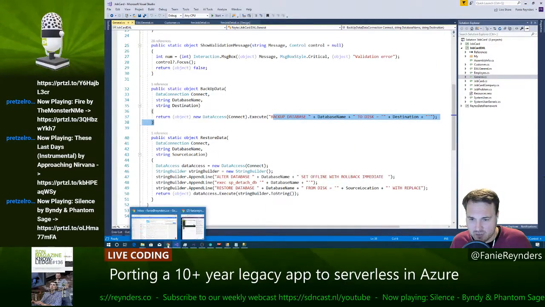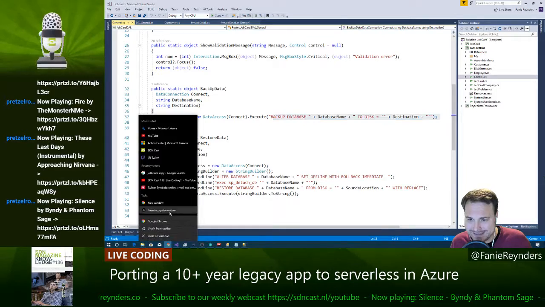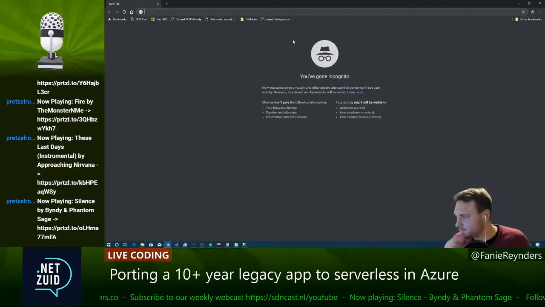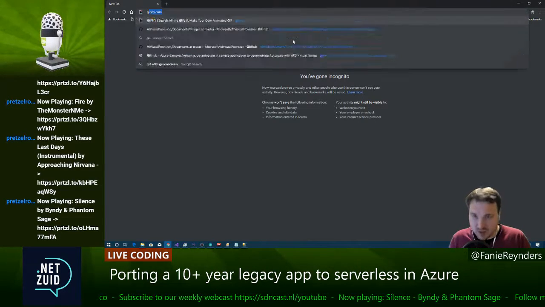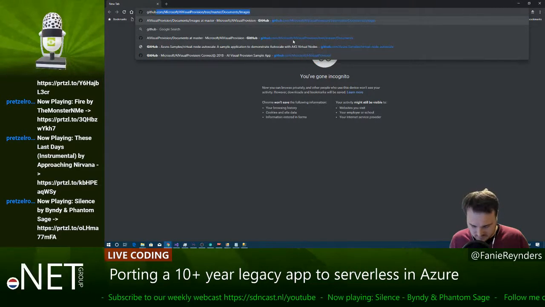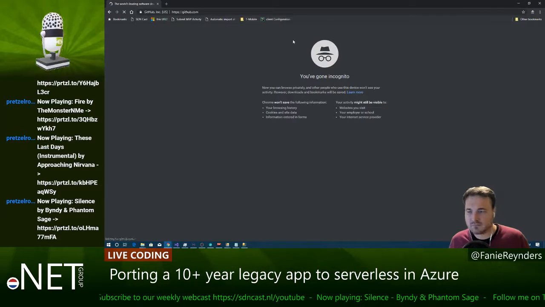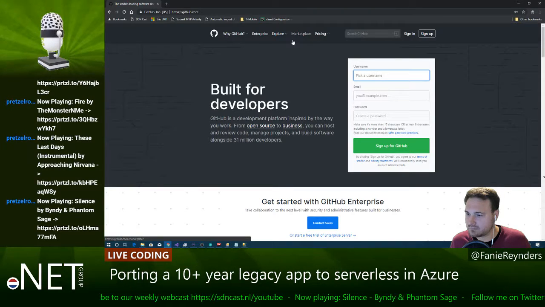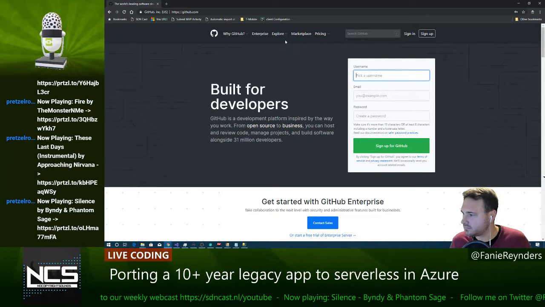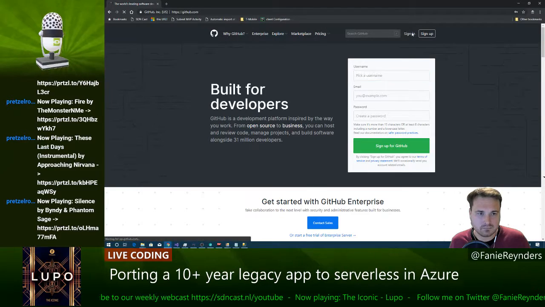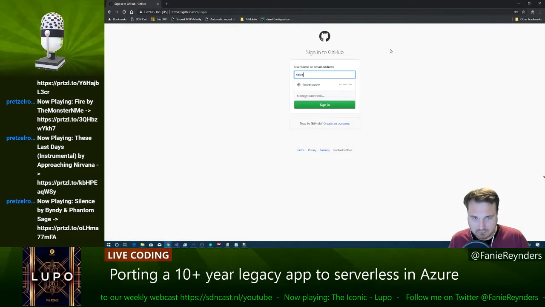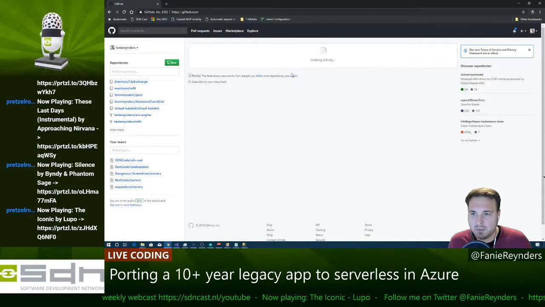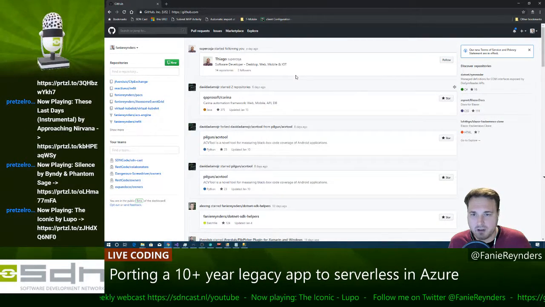Alright, so let's start with an actual clean slate. I'll grab this up here and see. So let's go to GitHub. Sign into GitHub, and now let's create our project.